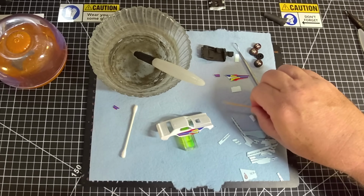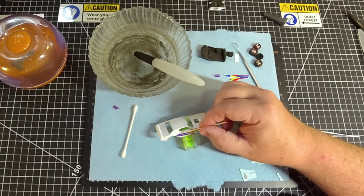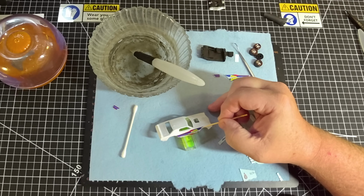Right now, you see I'm just putting the decals on. These were from the Second Chance Redlines on eBay. They have decals for anything that you could possibly want to do. I highly recommend you give them a look.